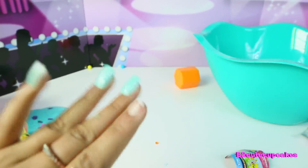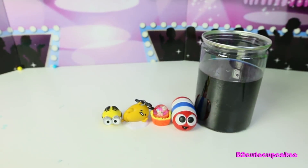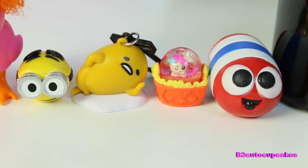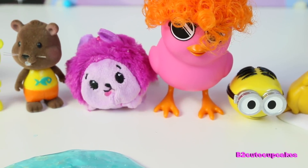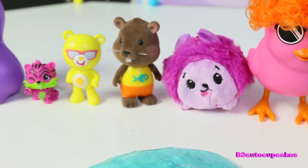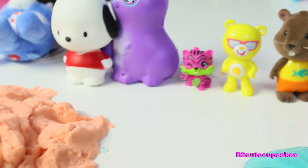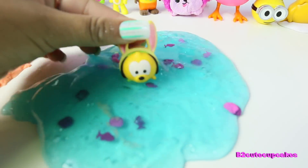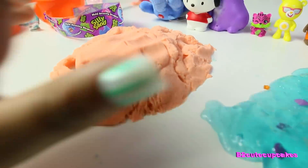That was it — those are all the surprises. Now I'm going to line them all up so you can see all the figures that I got. And then I also have my slimes, and I got my Pluto in the slime — it kind of looks like a pool. I got my blue slime, and then I have my sand.